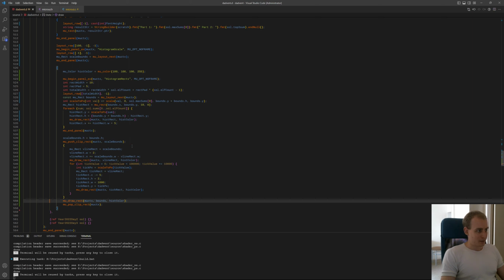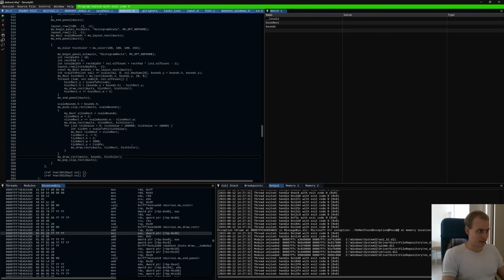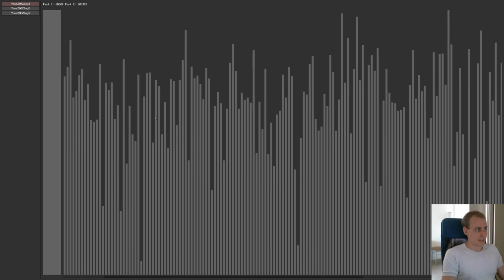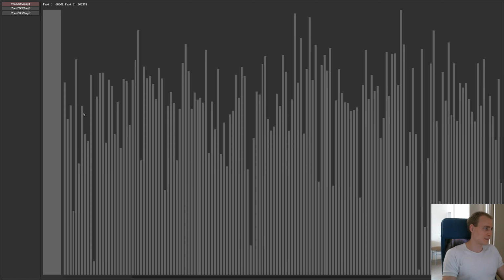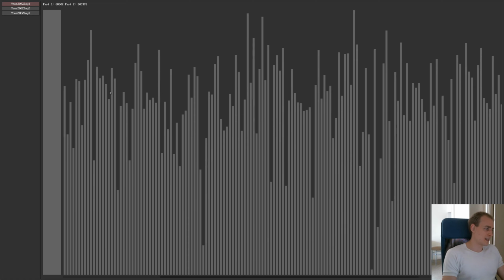Okay, so I'm drawing it before popping the clip rect. So it should be clipped out, but it isn't. I mean, it kind of. Well, no, it is clipped to this area, so it's correct.